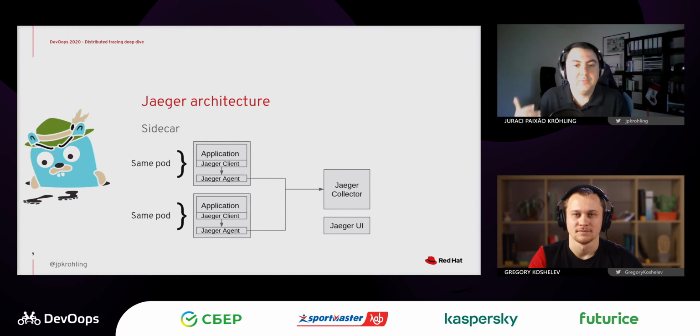for the same pod, we have one container with our application and the Jaeger client. So this is the example HotROD binary that we've seen before. And on the same pod, then we have a Jaeger agent. Now again, whenever I say Jaeger agent, I also mean the option that you can use OpenTelemetry Collector there. Right? So both processes are very lightweight, and you can already replace them. The idea here is that if one Jaeger agent dies, it's okay because it's only for one pod. The overhead is there, of course, but it's 5 megabytes, so I think it's a good trade-off.